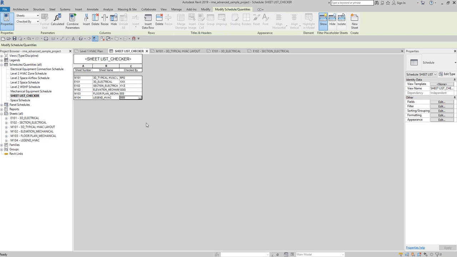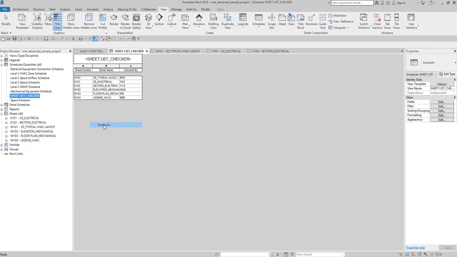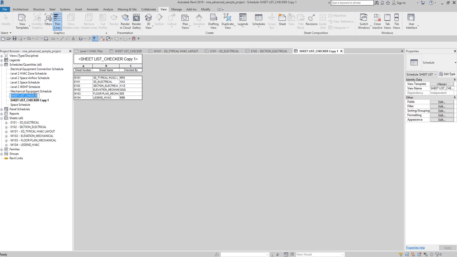What you can do, if you just want to use this as your checker, is duplicate this. Let me duplicate. All right. This one I'm going to change the name to Working View, for the sheet name.